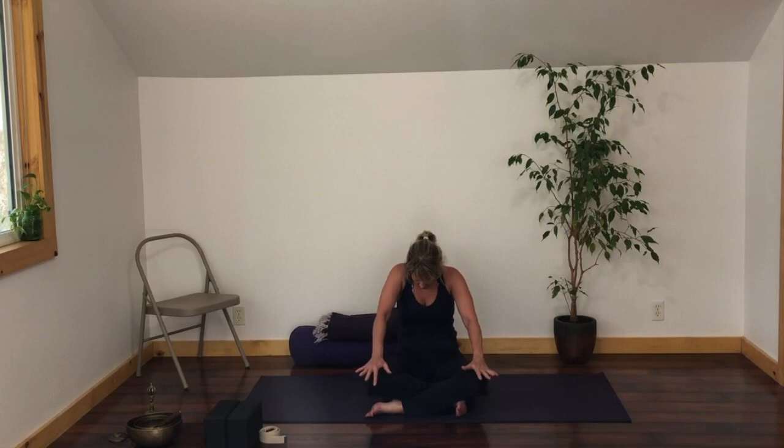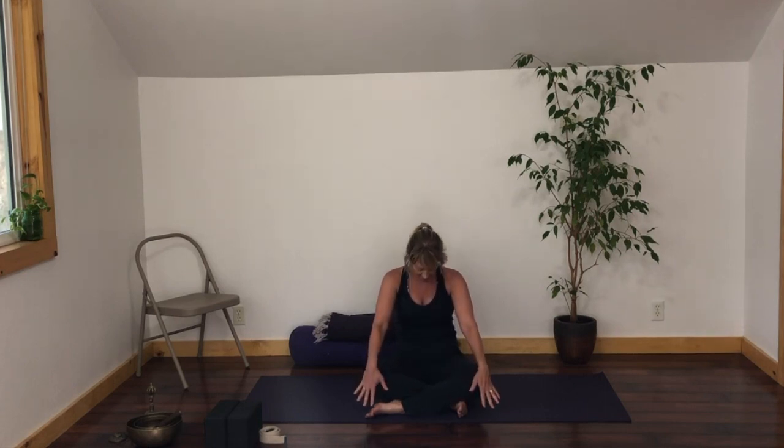Exhale, round the spine. Just rock yourself back on your hips. Let the shoulder blades move away from the spine. Inhale, come forwards and up with the sternum chest. Spread your collarbones, gaze up, stretch your eyes. Exhale and rock back. Are you feeling the rhythm?